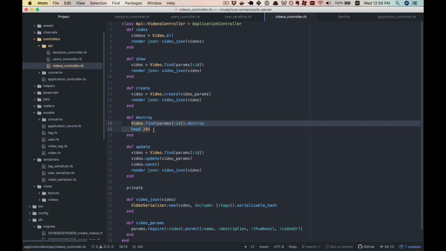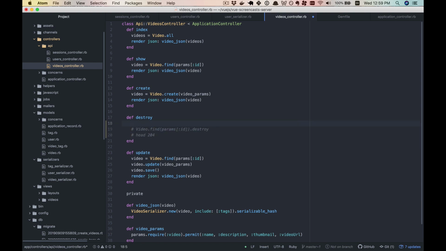Okay, so what we're going to do is hijack our destroy action and just put a debugger in there. This is in Ruby on Rails, and hopefully the code is self-explaining enough that you'll be able to apply it to your own backend system.